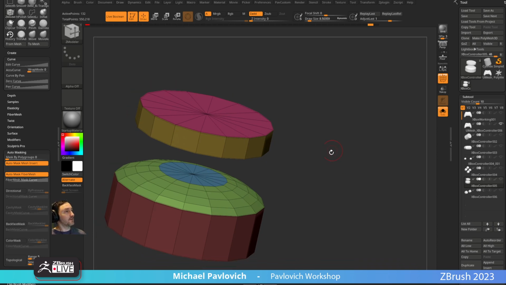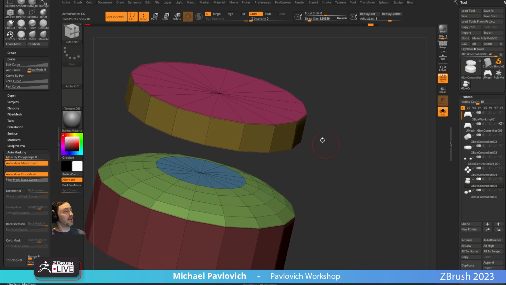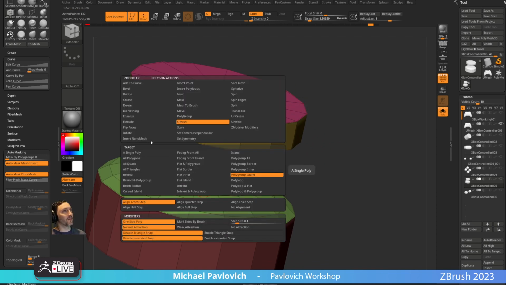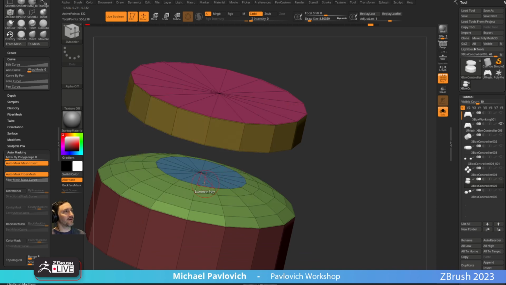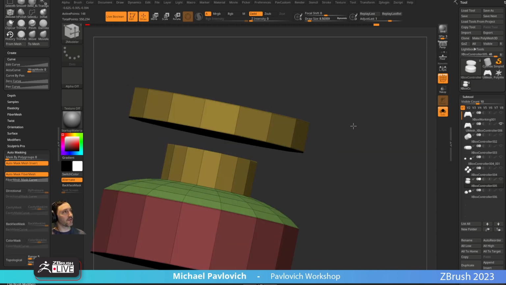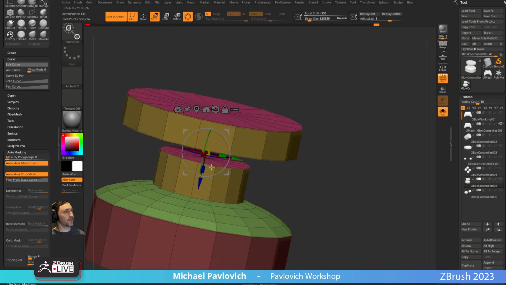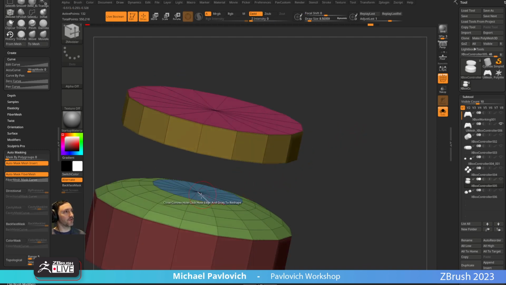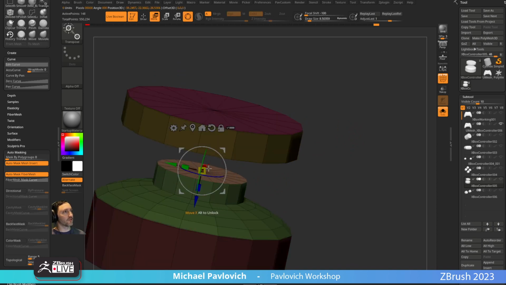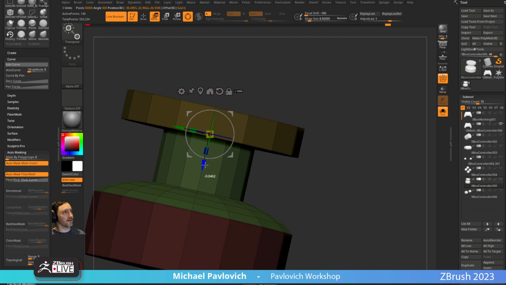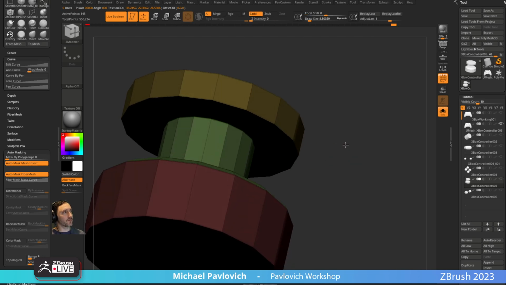Here's what I can do. Okay, let's do this. I'm going to use this as just a guide. So we're going to say extrude polygroup all. I'm not going to do Q mesh because it's going to want to snap. So I'm going to say extrude polygroup all. And while I do that, I'm going to tap Alt just to make sure I get some nice new polygroups. So I can Control tap this one. I'm going to move this into place here. And that's where that one goes.